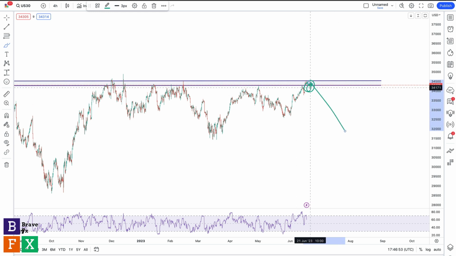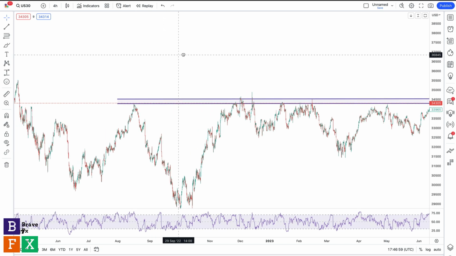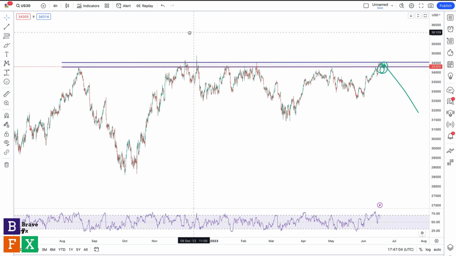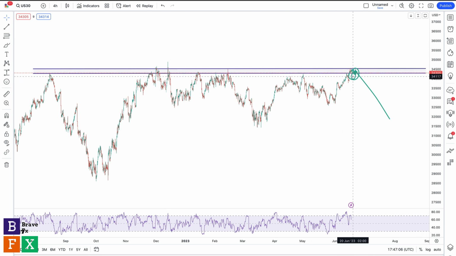This is similar to what we have on Nasdaq being stuck at the resistance level. So this is a significant area of value for US30, okay? And the trend is obviously bearish because we are making lower highs. So I don't see any reason why you would want to go long. I'm only going to be going short. So even if we break above this resistance level, I won't be going long until I see clear confirmations that we are going to head higher. So for now, I'm bearish and I'm going to look for opportunities to go short.